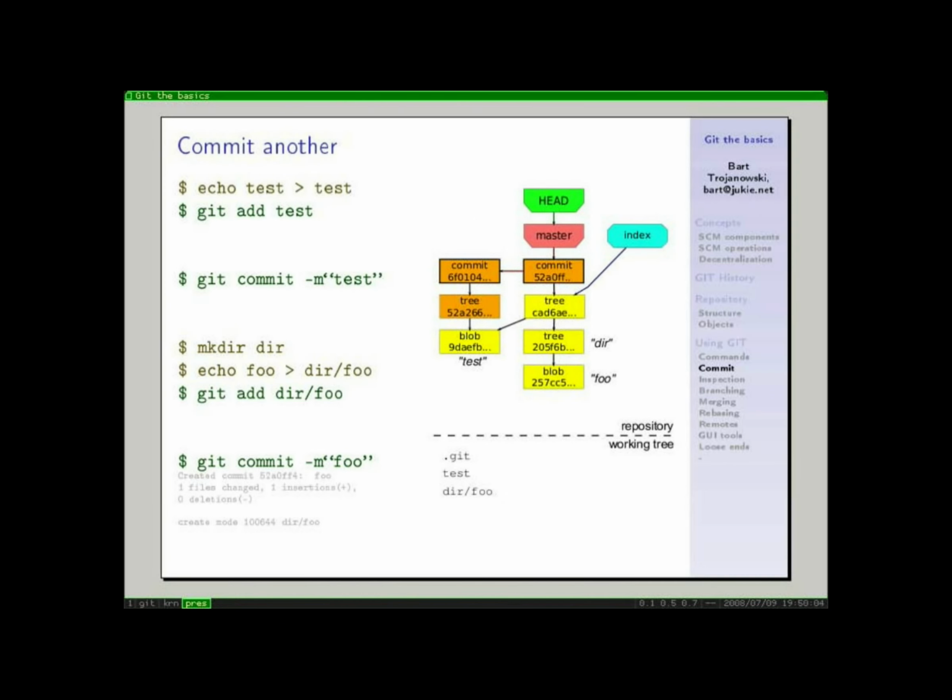So the index is pointing to all the yellow objects, and we can reference all the objects by following the pointers. There is a pointer from the commit pointing to its parent, the original commit, and this is our DAG. It's acyclic, which is one of the requirements for it being a DAG, because there are no cycles here. Arrows only point in one way. If we want to get the files from the first commit, we follow the pointers all the way down, and we only find one file in one directory.